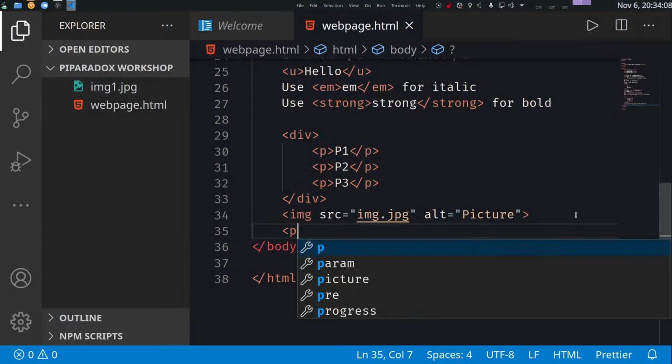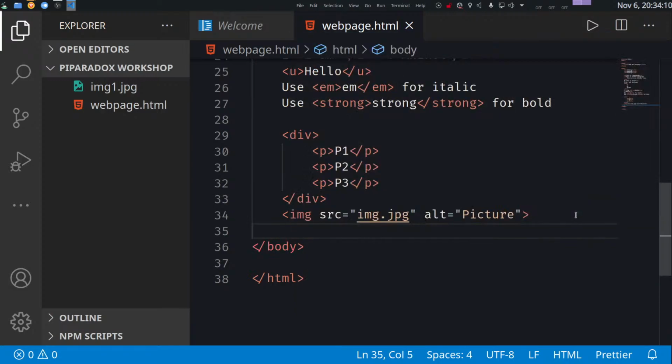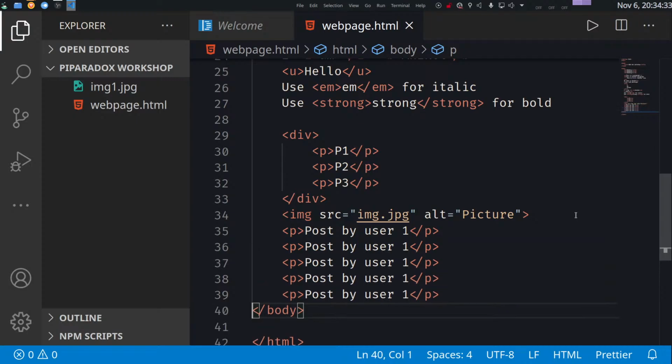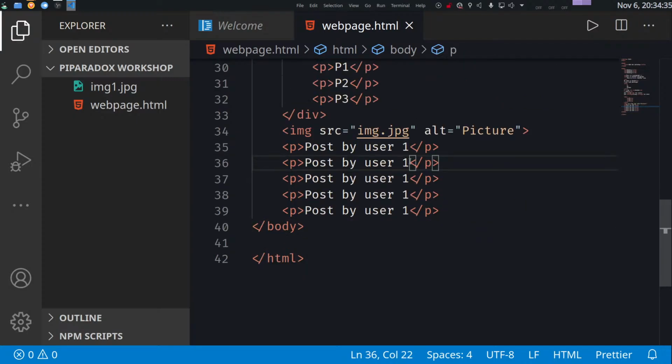Let's say I have a paragraph. Let's say I have a social media website and I am creating a web news feed and I have some paragraphs which are basically the posts of the user. So let's say I have a paragraph, post by user 1, and then I have some things, post by user 2, 3, 4, 5 and so on.